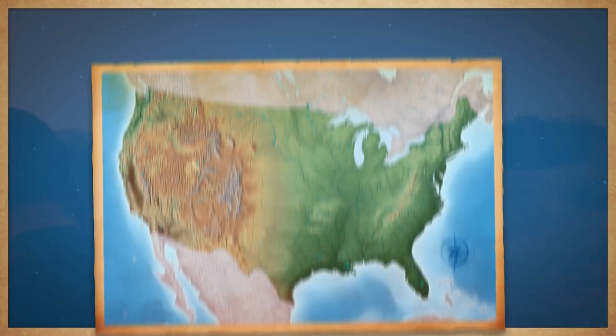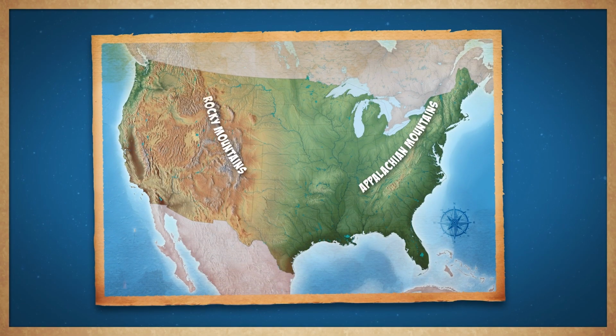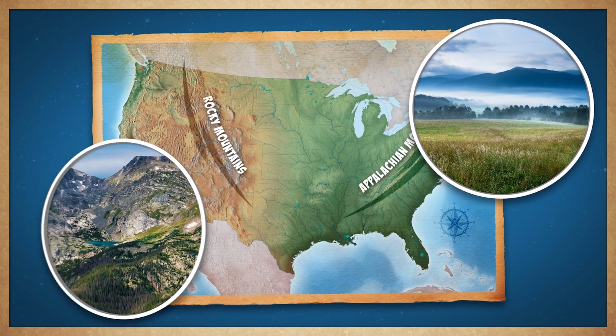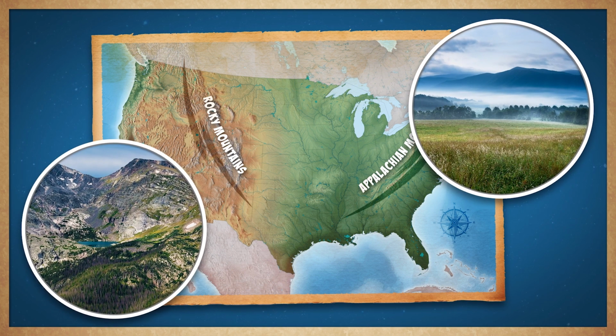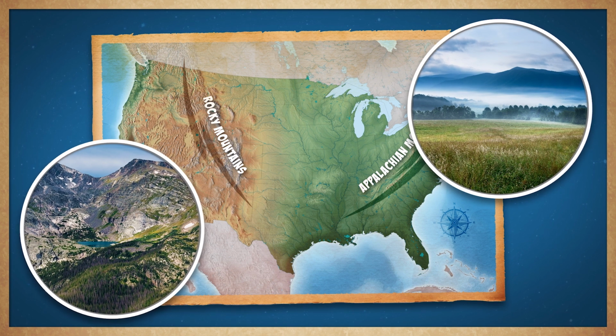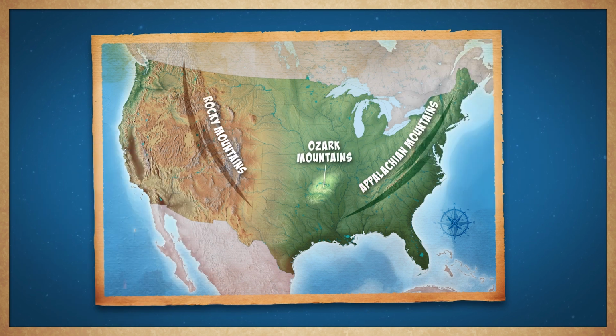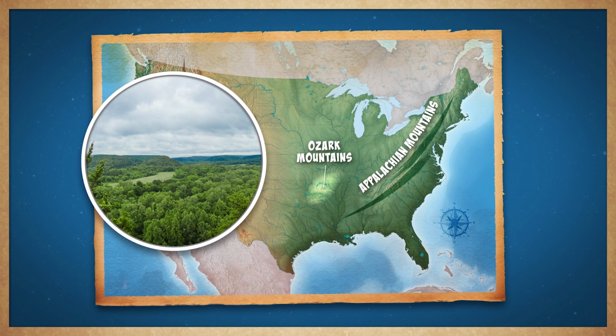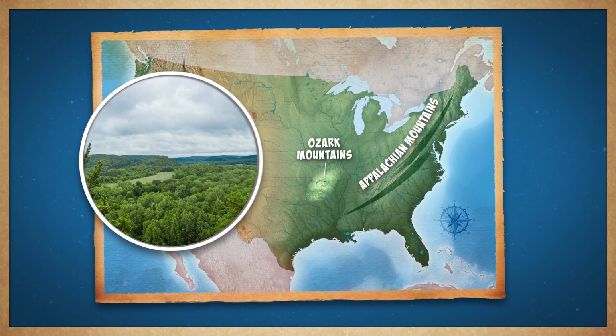The biggest difference is in how they were formed. While the other major mountain chains were mostly made from the bottom up, the Ozark Mountains were formed significantly from the top down. Both the Appalachians and the Rockies are long chains of mountaintops running north and south, with peaks primarily pushed up by plate tectonics from the biblical global flood. The Ozarks were also pushed up from the flood, but as a plateau, a flatter highland area.